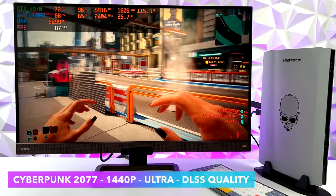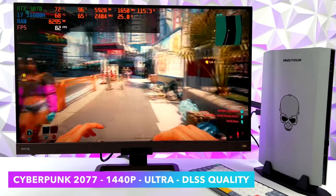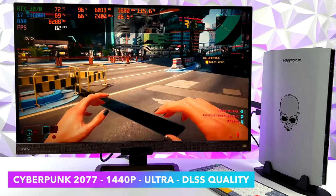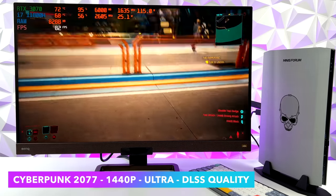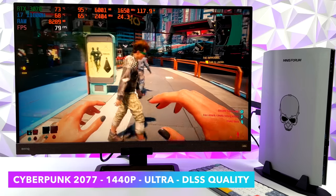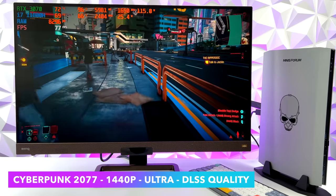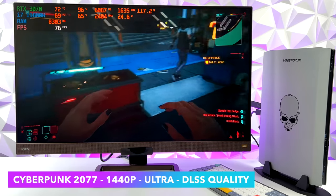Cyberpunk 2077, 1440p, ultra settings with DLSS set to quality. Now, we can actually run this with no DLSS, but we need to drop those settings down to medium if you want to run this at a constant 60. But with it set up like this, we got an average of 76 FPS out of it, which is fully playable and it still looks great.